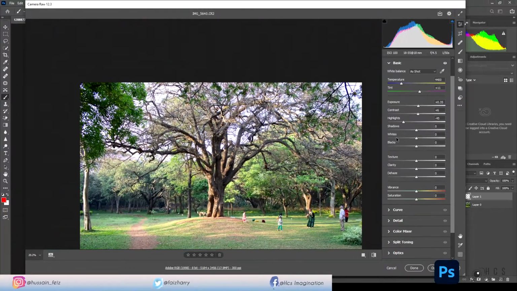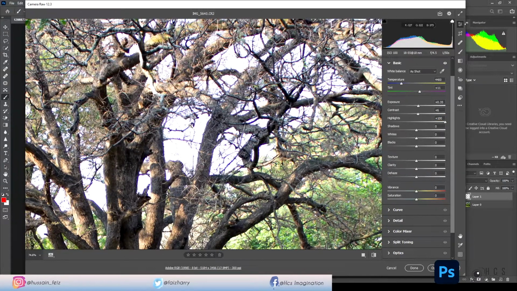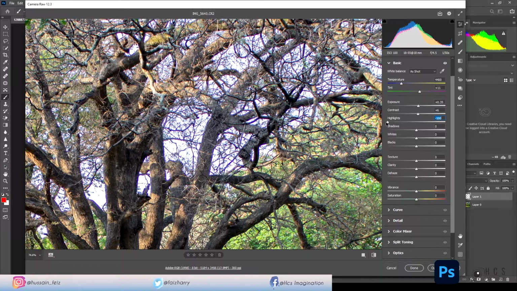For example, if I just increase the highlights, you can see over here a lot of information in the image has gone now. If you reduce the highlights, don't reduce it completely because you'll get a lot of unwanted colors. So just keep it in the mid.